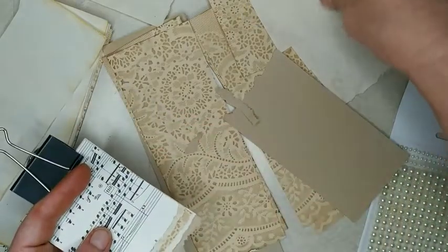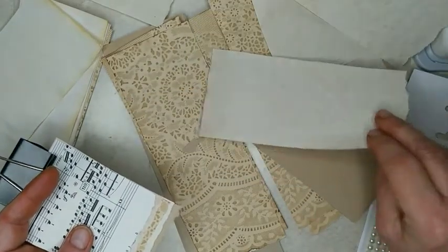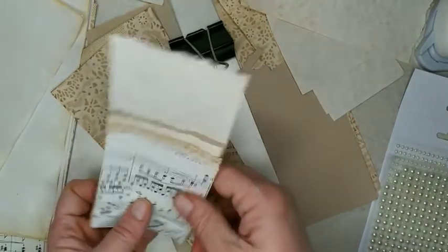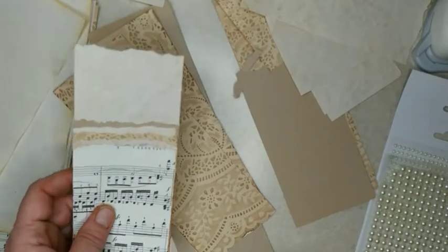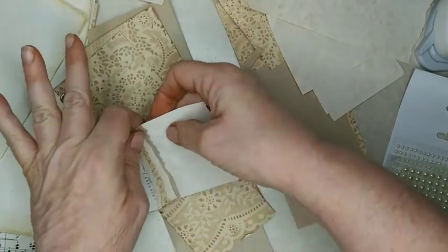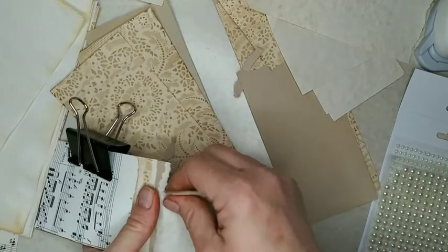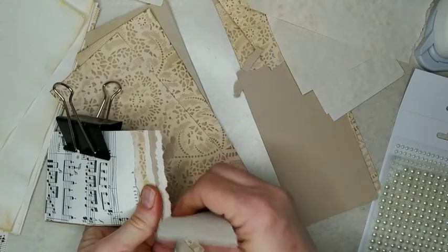So we've got 1, 2, 3, 4, 5. I think I'll do another one of these lighter ones that are coffee dyed. This is when I first tried coffee dyeing papers, and it didn't work out very well. I gave up for a while. And then I decided to try it again, and it actually was working. But these are kind of cool because they have a texture to them. They're kind of bumpy, and they'd be easy to write on because they're so light, the color. They're not so bumpy that you couldn't write very well.